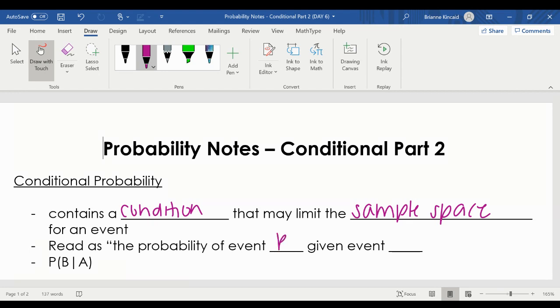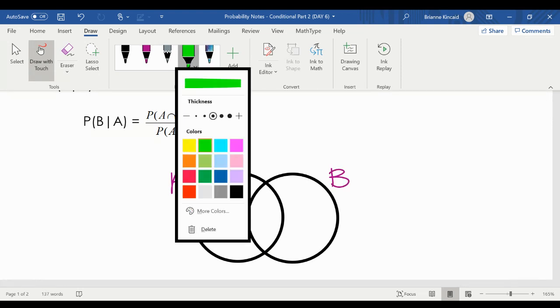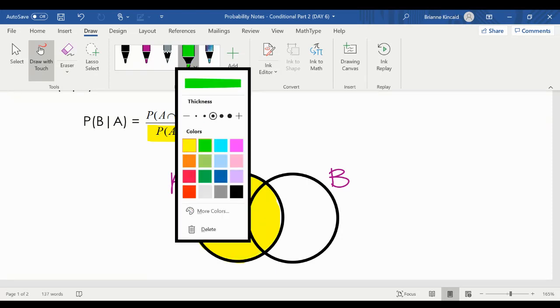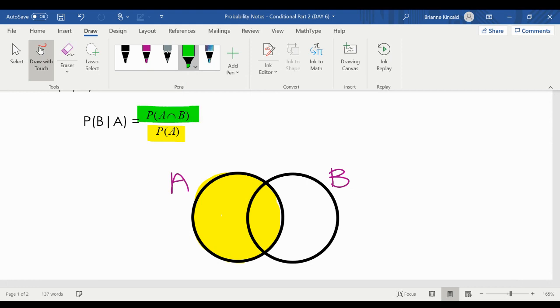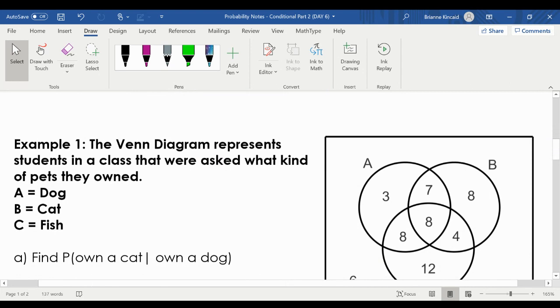It's the probability of event B given event A. And then once again, as our formula, I'm given event A. That means my denominator is only going to be the amount of outcomes in A. And then in the numerator, I put the probability of A intersect B, which is the probability of A and B. So this amount here. So in the last video, we showed examples using two-way tables. Here's going to be a couple other ways we can use conditional probability.